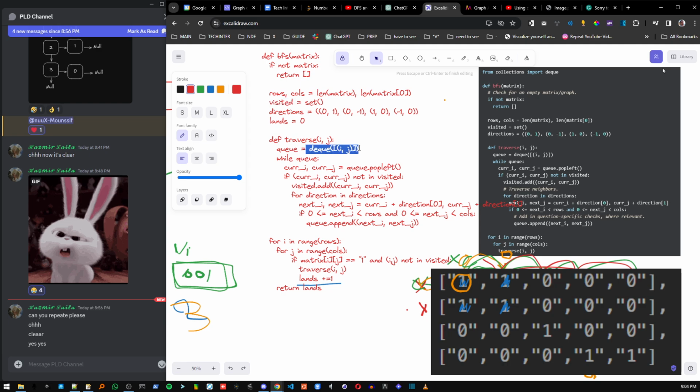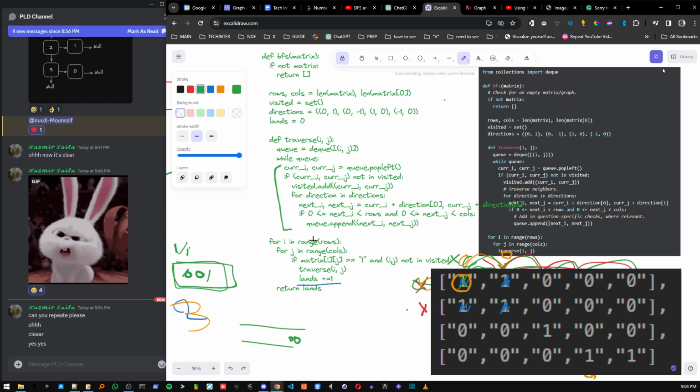So it creates a queue. It adds to the queue the one that I sent it. I sent this one, this coordinate, right? It added it to the queue, and then it says while the queue has something, so the queue has 0. While the queue has something, I'm going to keep looping on all this section. Okay, now it's queue pop left, which is normal behavior for the BFS algorithm. You're always going to pop after you add something to the queue.